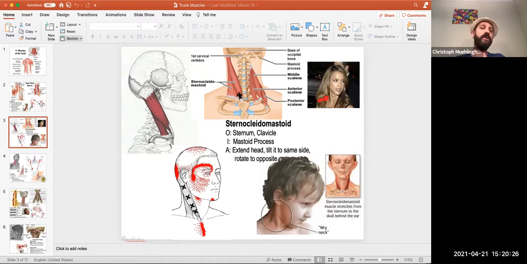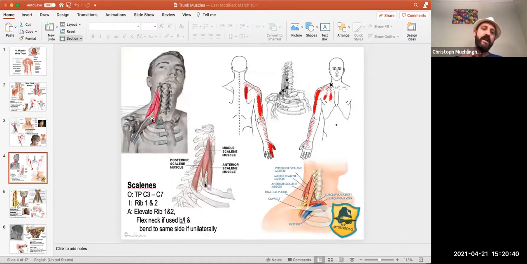So it's a very superficial muscle. You can see it on people. You can see it sticking out right in here. Underneath that one, we have the scalene muscles, and you see those right in here. And the scalene muscles are on the side of your neck. And if you actually take your hand and you go onto the side of the neck, and you oppose that motion of rotation, you can see how it sticks out here. So you can actually feel, when you resist the motion of a muscle, you can feel the muscle bulging out, and that shows you where the muscle is. When it does the motion, it's a little harder to do that because you're actually moving your body around. So it's harder to pinpoint it.